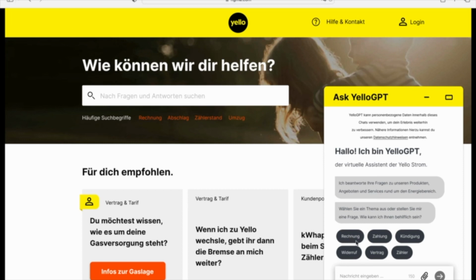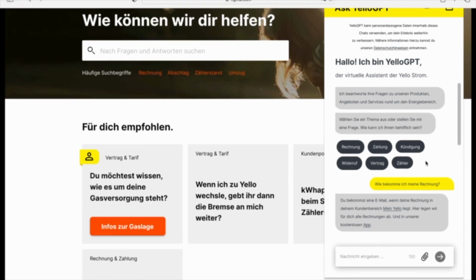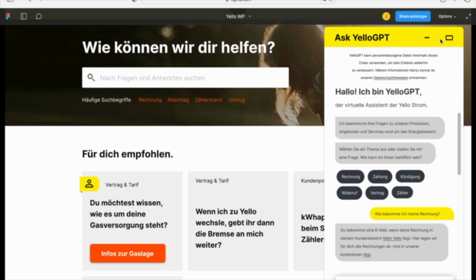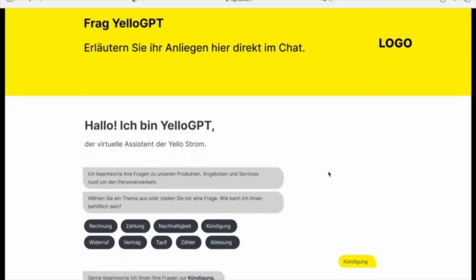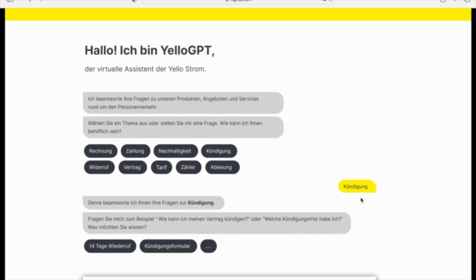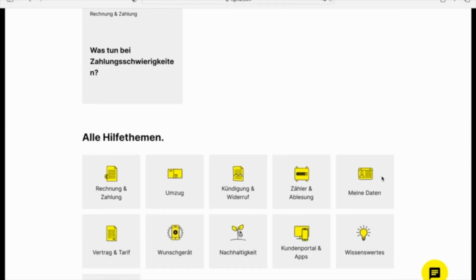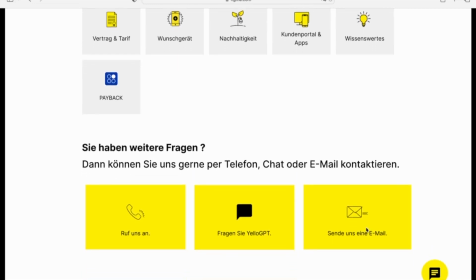And here are buttons based on some specific themes or topics that the user can just click on and then just start a conversation. So when the user asks a question about their receipt and sends it, it will look like this. The user can also zoom out to see more if they need more space, or zoom in. The second approach that we thought about is through a contact widget.